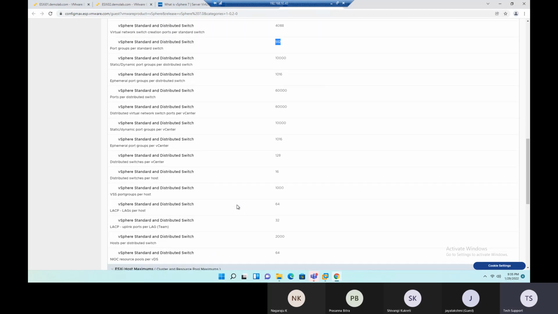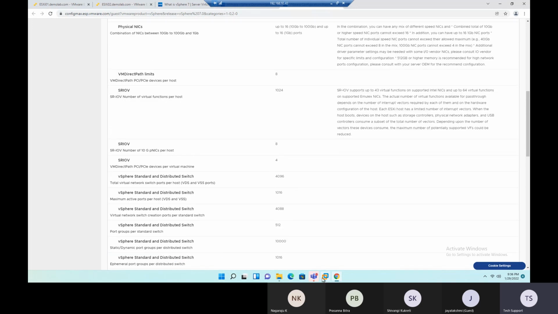Okay, so this is the maximums. Normally you can go through when you get spare time, just go to this configuration maximum and refer. These maximums will normally be useful when you are attending a VMware certification exam. During the exam only they will ask these questions, or else in interviews we can also expect the questions. Other than that, we need not remember these maximums.